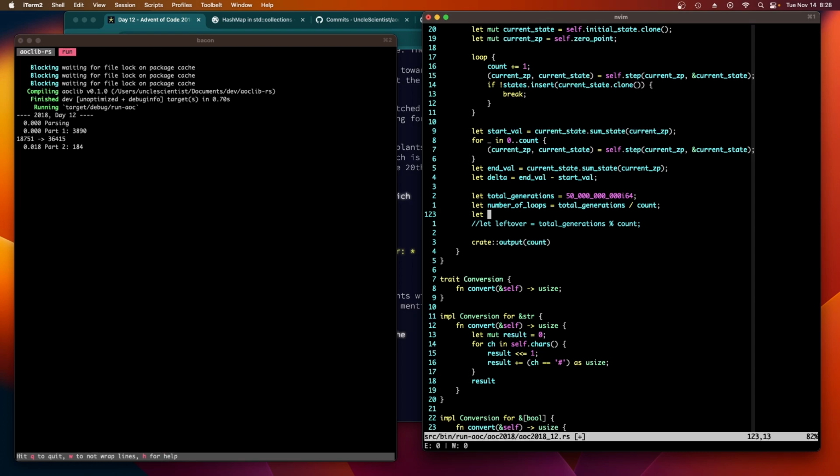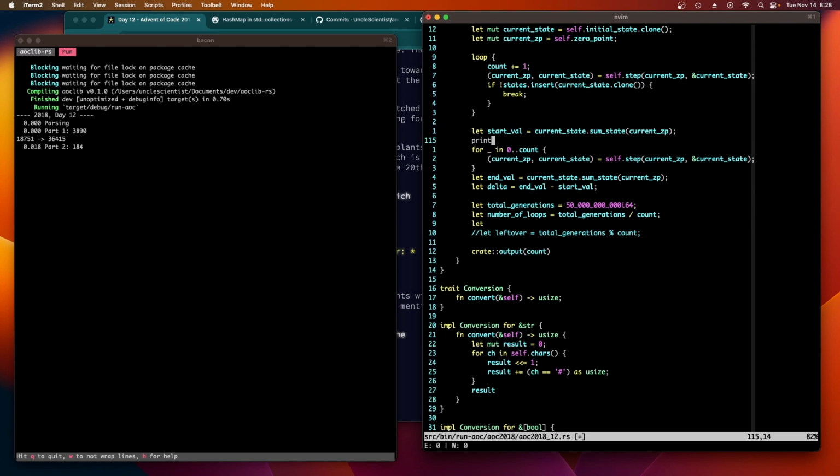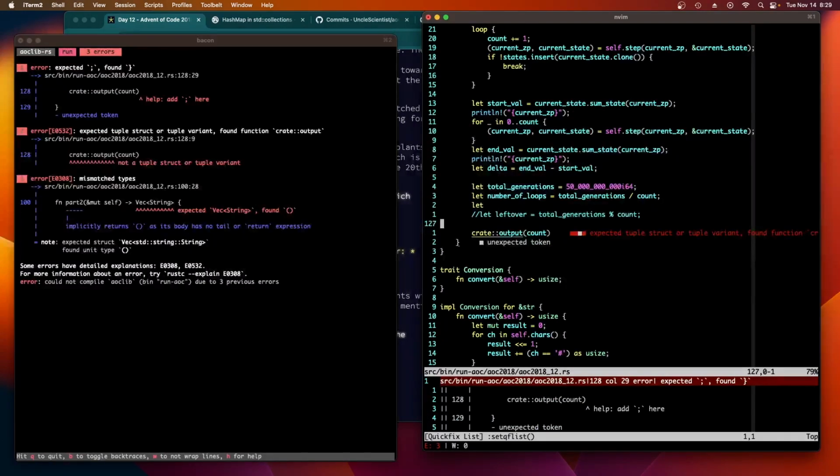Do we even need this? Because as long as we know what the zero point is going to be between entries, then we can just calculate based on the zero point. Right, the zero point is going to change from the start to the end. Oops, I left this there.